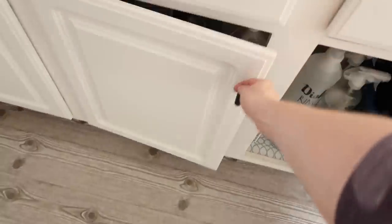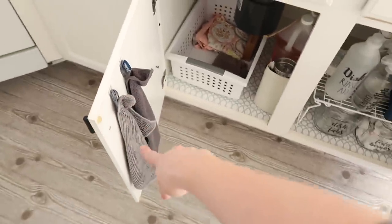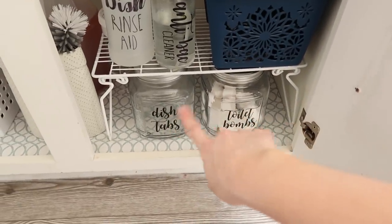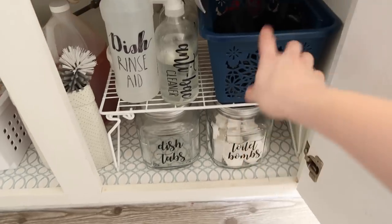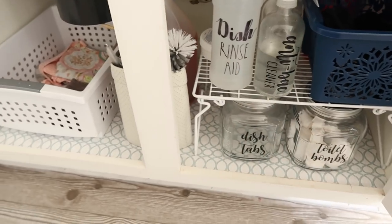Then under the sink, you guys had seen how it looked before. I did add some little hooks in here for my kitchen cloths that I use from Norwex. And then down here I did add these little labels. I love the way that they look. This is like where we keep our trash bags and the rest of my cleaners and stuff.